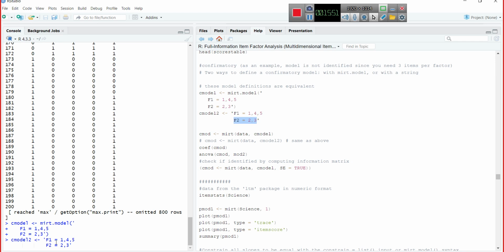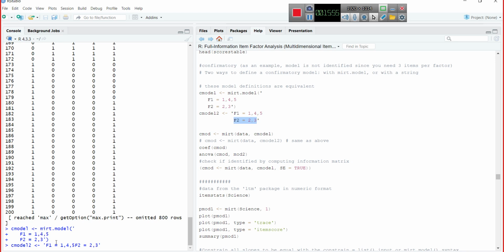For example, if you want to put the F2 function below the F1 function, if you press enter, the model is run, so the model is specified.